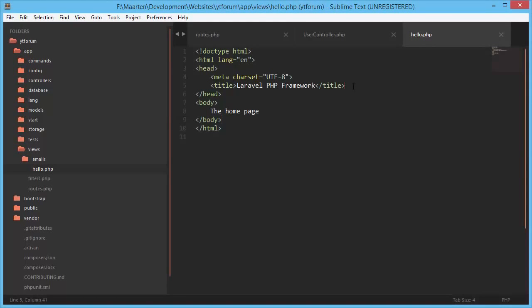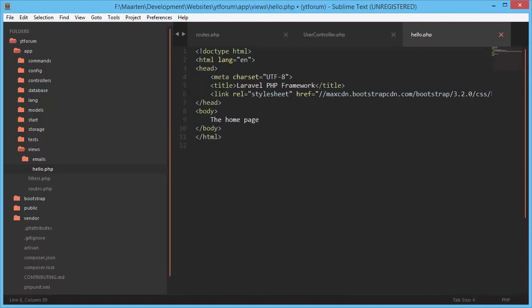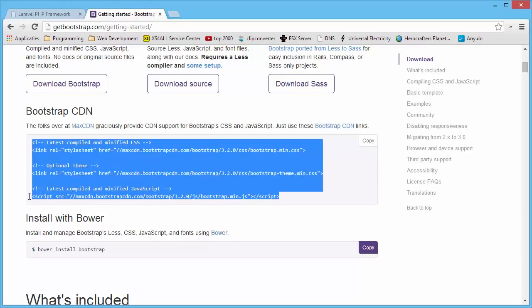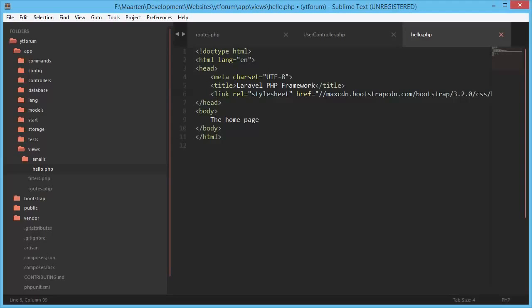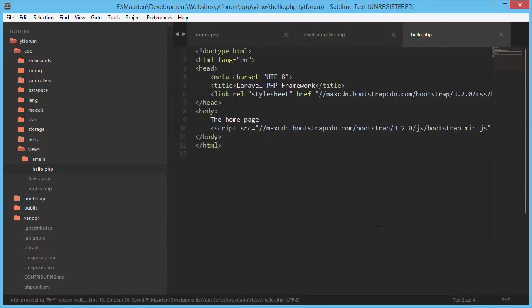So I'm going to add that on top of here for the Bootstrap style sheet. And I'm going to add the Bootstrap JavaScript because we might need that later in our project as well. Now, looking at this file, I can already tell you that this is going to be used everywhere, and this head tag will probably be the same in every file, and this script tag needs to be included in every file. So it's basically very inefficient to do that over and over again. So this is where Blade templating comes in very well.